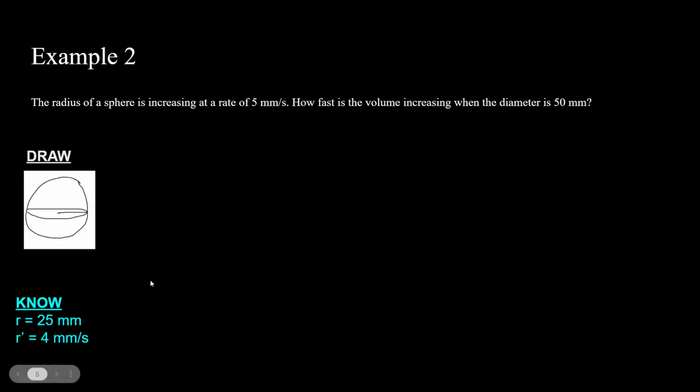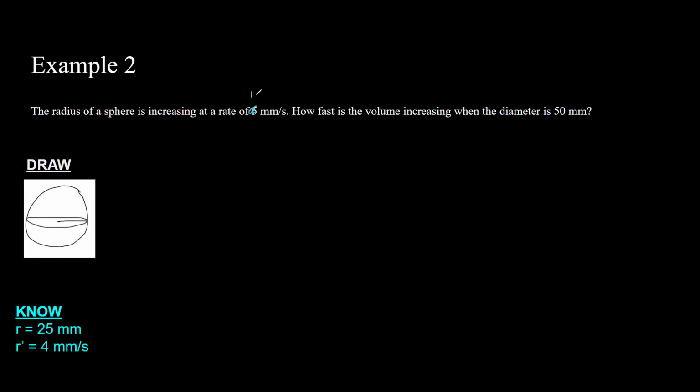Let's write what we know. There's only two numbers we're given. If you notice, what I have down here doesn't look the same, right? Well, one of them is not. I don't know how there's so many mistakes in this. I apologize. So once again, we're going to just pretend like the number is something different than it is. 4 millimeters per second. That's the change in the radius.